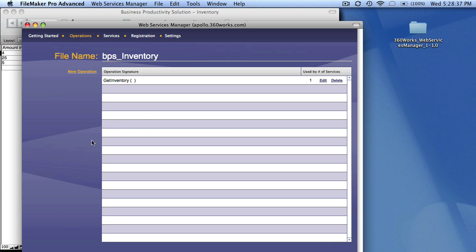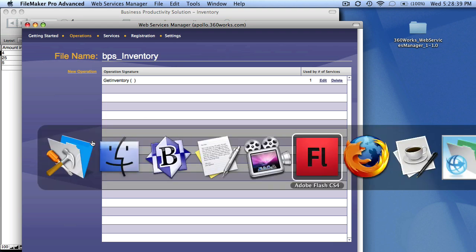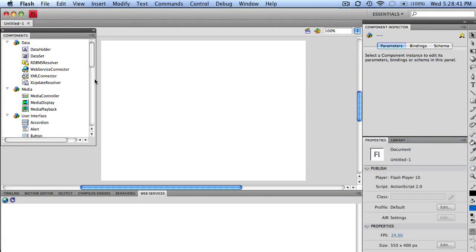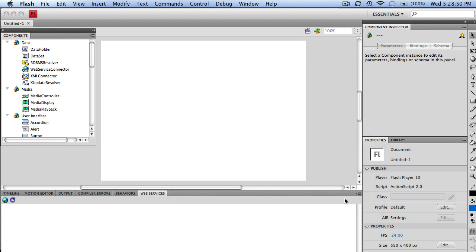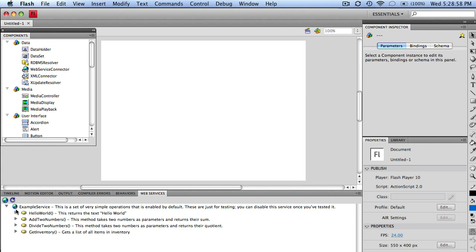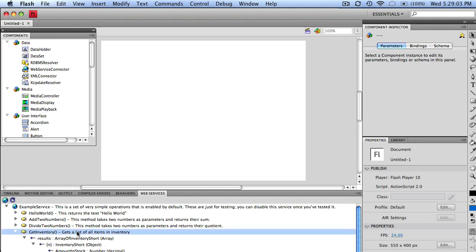Now what I'm going to do is I'm going to switch over to Adobe Flash. Adobe Flash has built-in services to interact with XML Web Services, and it's nice for demo purposes because it's very graphical and doesn't require any code. You could use other software development tools like Java, .NET, Ruby, PHP. All of these things can interact with web services, I've only picked Flash here because it requires no code and because it's easy to create a GUI interface with Flash.